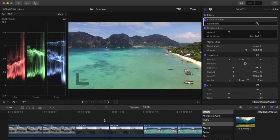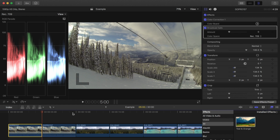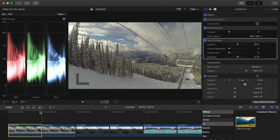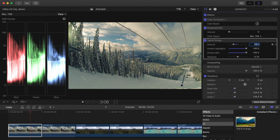So hopping back into Final Cut, the teal and orange filter, just straight off the bat, is not the best, but if you're looking for a really quick color grade, then it will do. So I'm going to drop that on the clip. And for this, I want to protect the highlights, protect skin tones quite a bit. Not that this shot has skin tones. And then for the amount, 25 is about good. So for this shot, it doesn't work the best, but for other shots, it might work a little bit better.